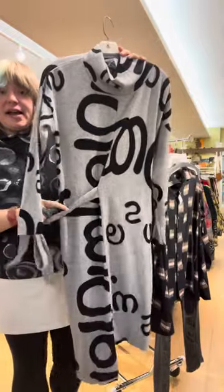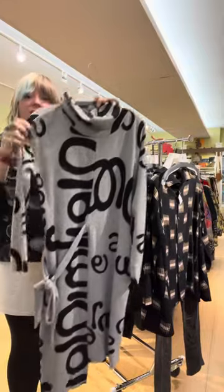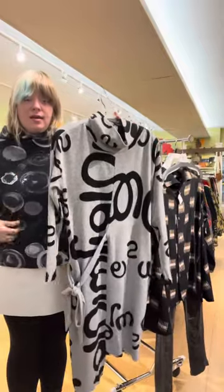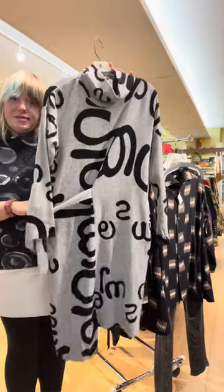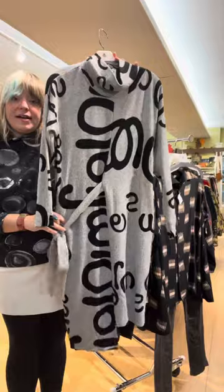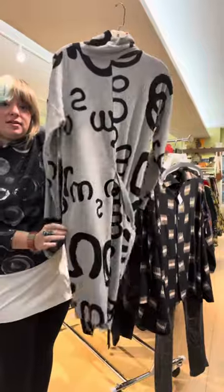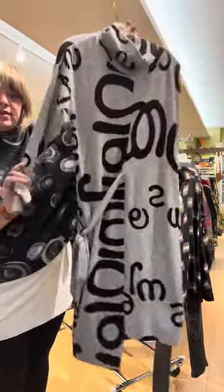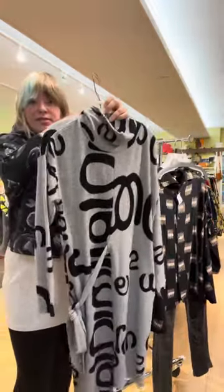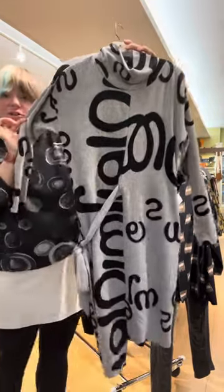This is the tie dress — a mock neck, mock turtle dress with a longer sleeve. This one runs a little slim through the tummy, so you might want to consider sizing up. It ties on the side, it does have pockets, and it has an asymmetrical hem at the bottom. It's a fleece-like material, very cozy — wear it with boots and leggings and you're dressed. This is $229, the Side Tie Mock Dress from Elsewhere.